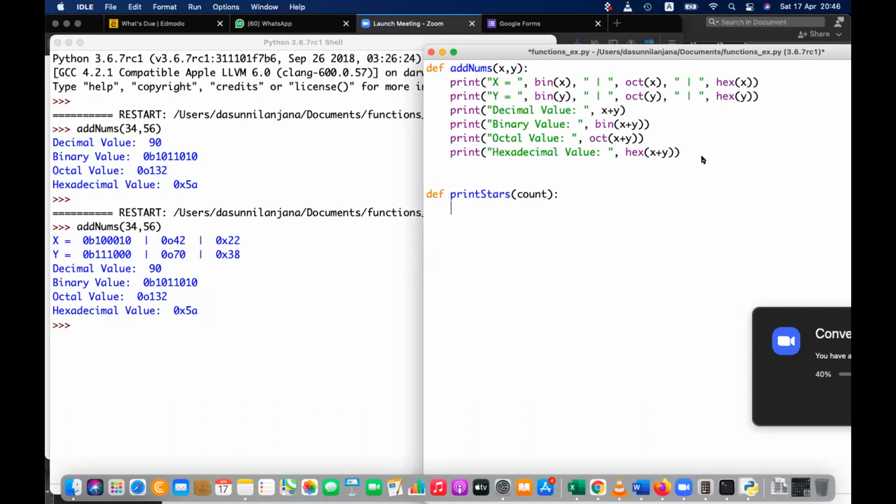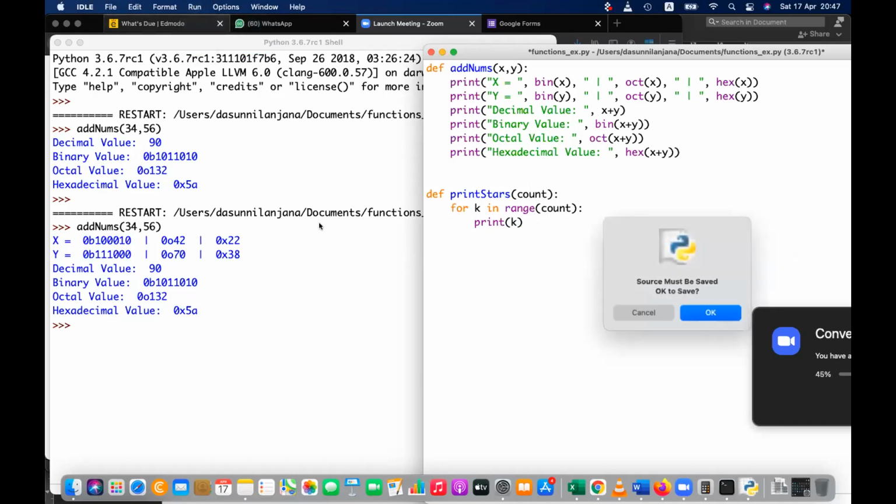So what I'm going to do, I'm going to use a for loop repetition, for k in range the given count. So I'm going to print the asterisk, print within quotation asterisk, that I'm going to multiply by the k. The first time k will be 0. So let's say k count is given as 5. The first time k will be 0, then 0 asterisk. The second time k will be 1. So let's print k first. Let's print k first, then you can print the asterisk later.